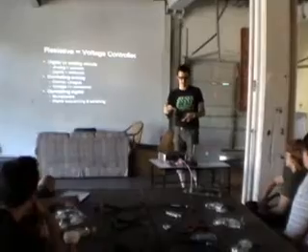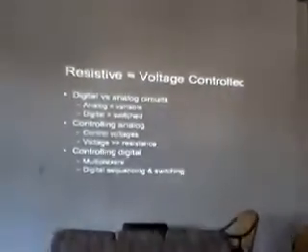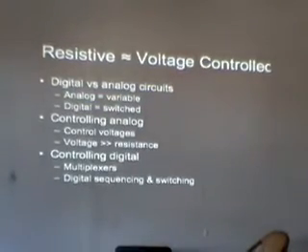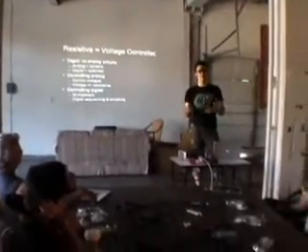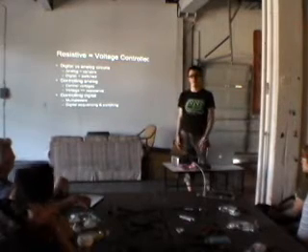So, like I said, there are 2 different parts of this lecture. We're going to talk about controlling analog things, controlling variable resistances, where you'll find with a lot of bends, if you connect 2 points, something will happen, but if you connect 2 points with a potentiometer, you can vary the amount that happens. That's something we can do later when we're soldering. When you're controlling digital stuff, there's a lot more that you can do than just putting a switch in there. You can use a sequencer, for example, to switch different bends sequentially.